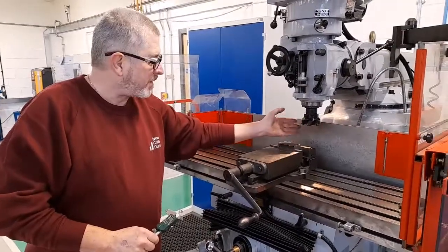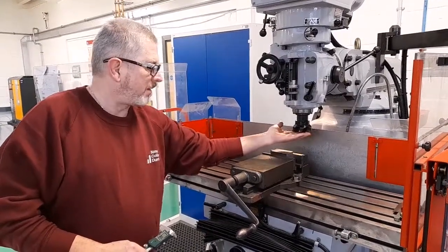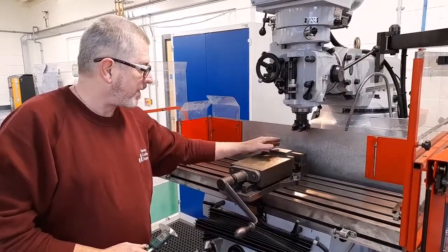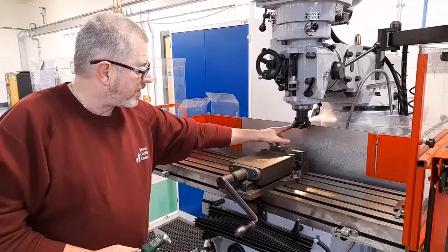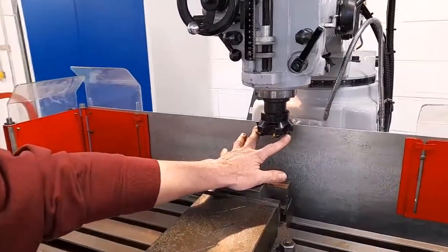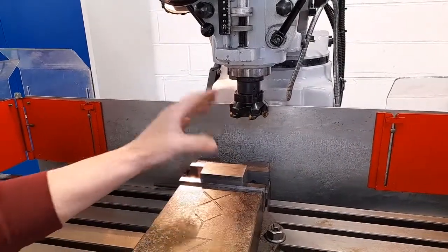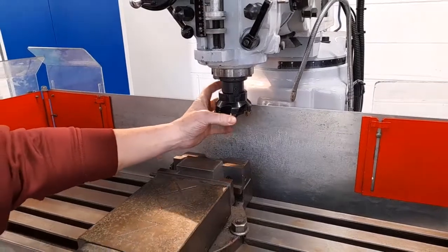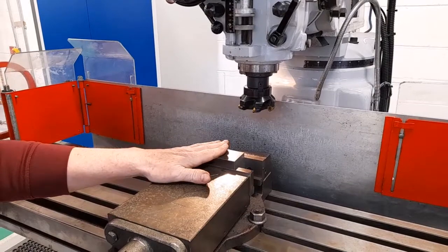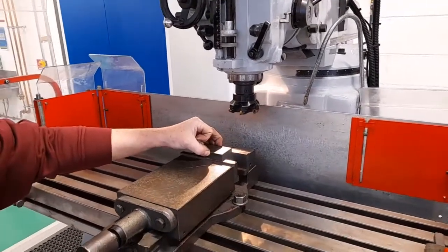The machine has been fitted with an 80mm diameter face mill. The face mill is designed to cut flat faces — that's its basic purpose. Between the cutting edges, diametrically opposite, there is 80mm in diameter. The width of the workpiece is 48mm finished, which means that the face mill is wider than the workpiece. When cutting flat faces, it's always desirable to have a cutter with a larger diameter than the finished width of the workpiece.